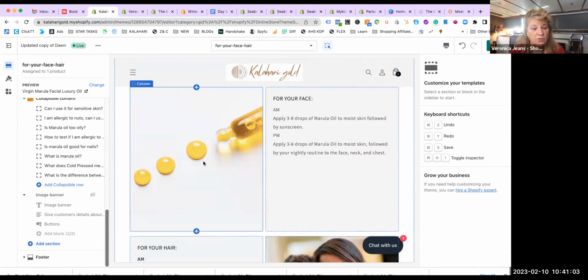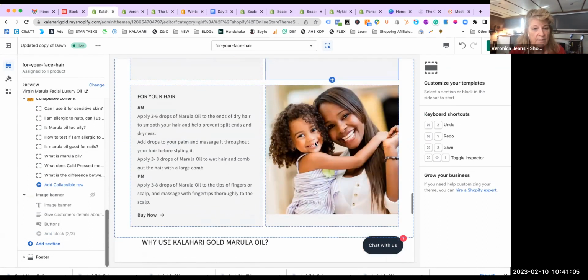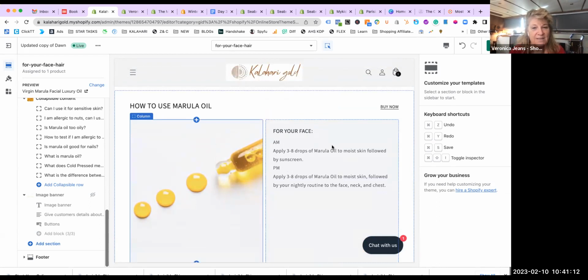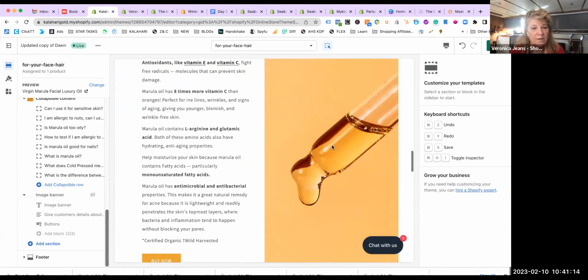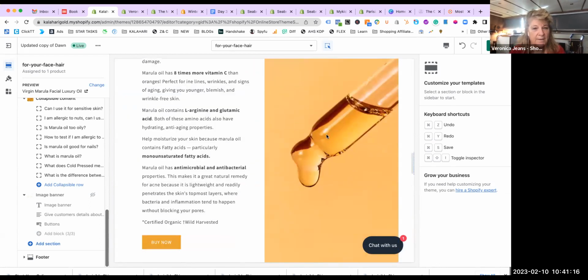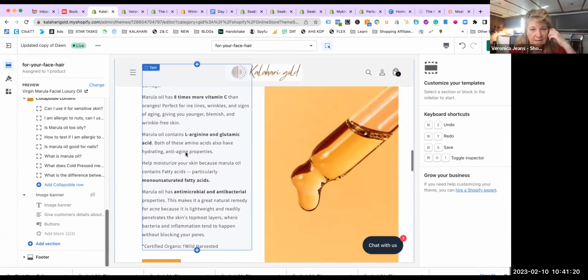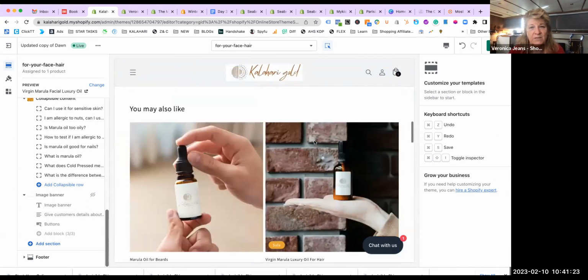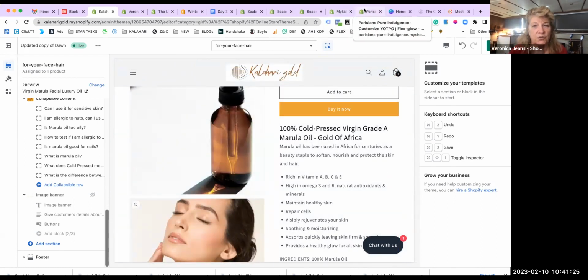I've just added how to use the product with different things, right? So adding images, just making it a little bit more interesting. I've added the description of what's in the oils here, with the image, and you can literally do the same thing.